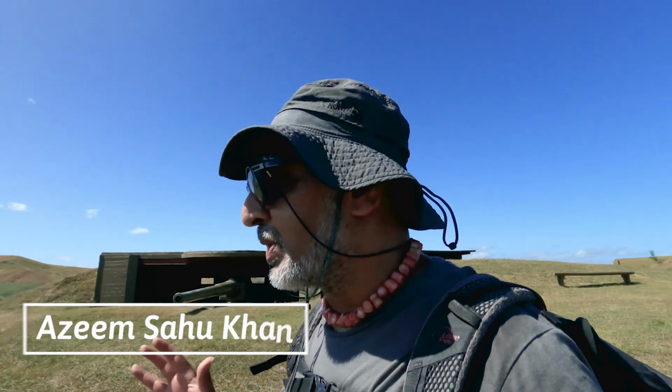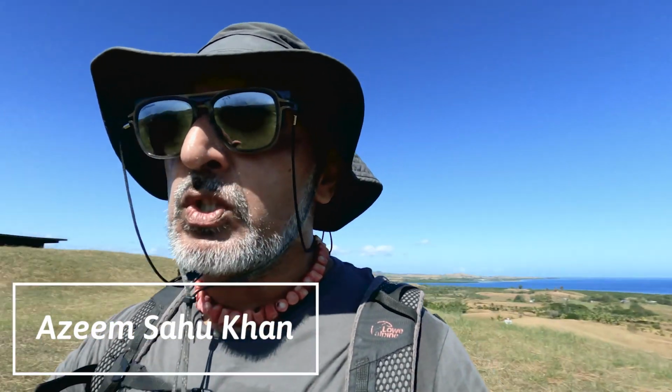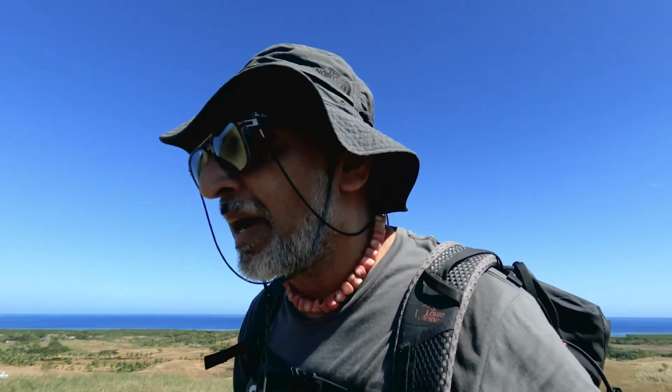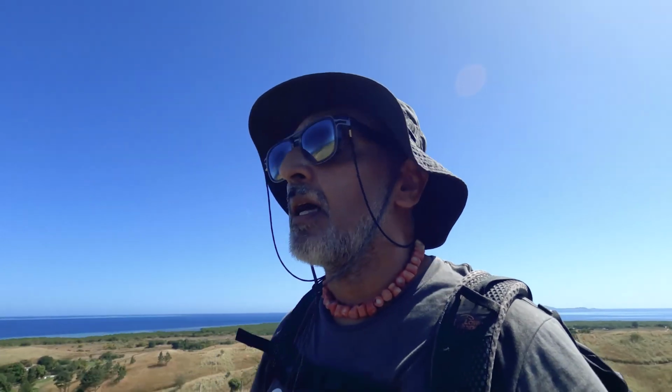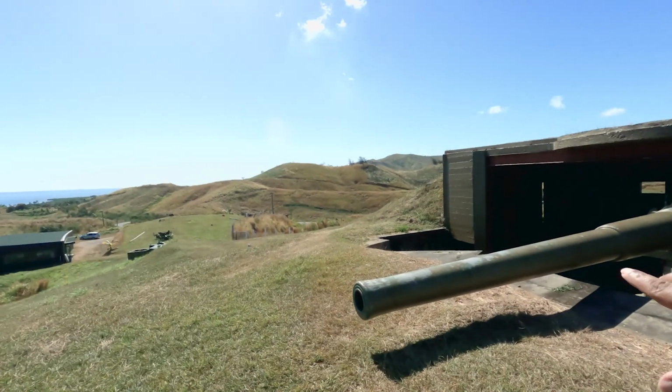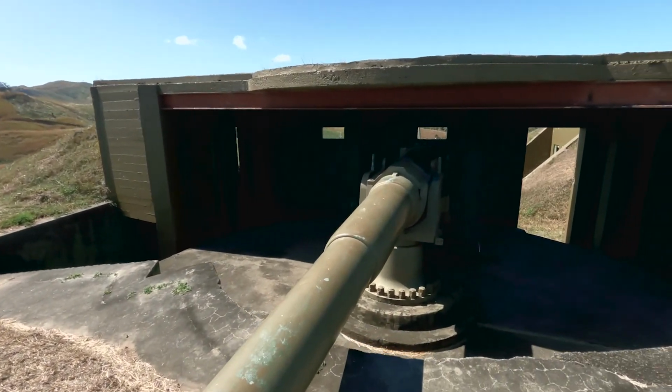Anyway, so here I am at the museum. It cost me $8 to get in, and well worth it. Absolutely first class value. There is a museum attached to the entrance there, full of incredible information about the Second World War, about the Japanese designs on Fiji. Anyway, so here we are. We're at the Momi gun emplacements, and over here is what is called the King's Gun.